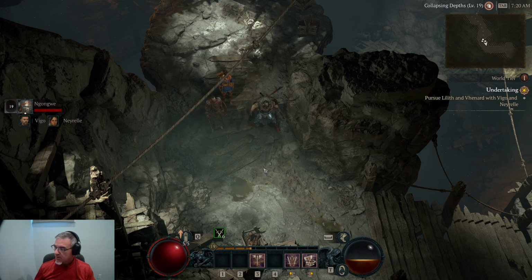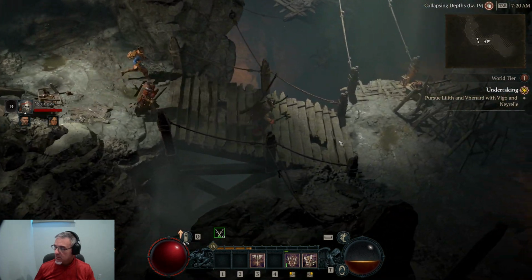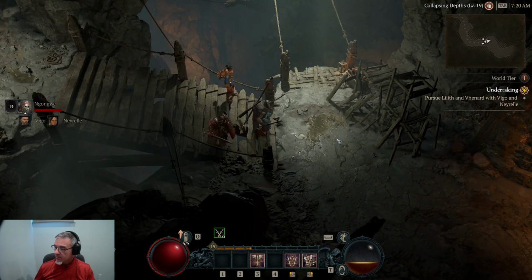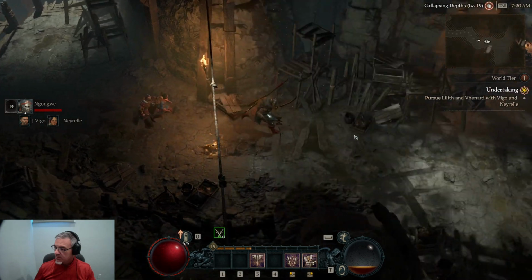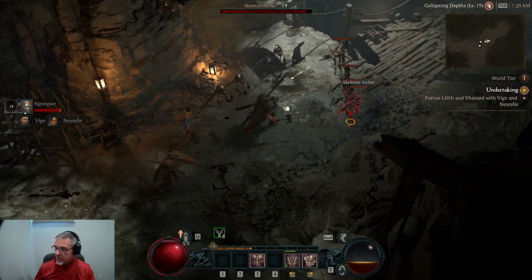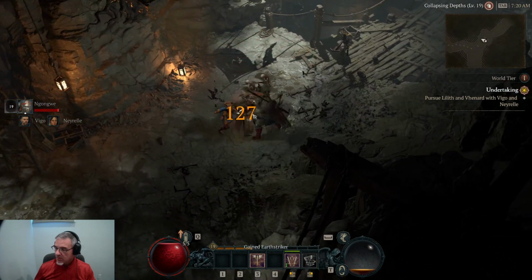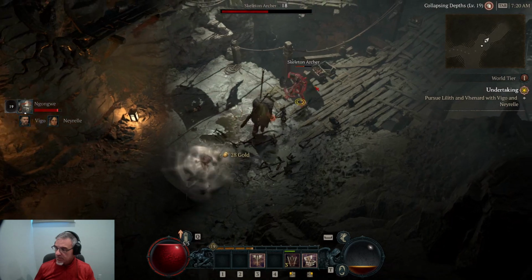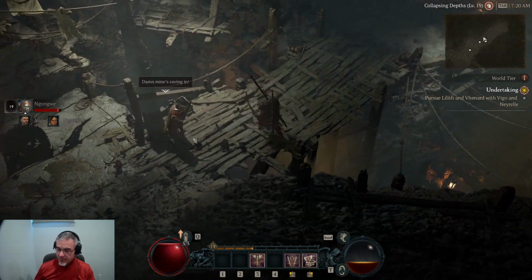Alright, we're in the collapsing depths. Pursue Lilith and Fernard with Viggo and Nyrell. So we're already running after the main villain here. Act 1. I don't have enough fury. Those are not the things I wanted to say. Ever. Damn, mine's caving in.